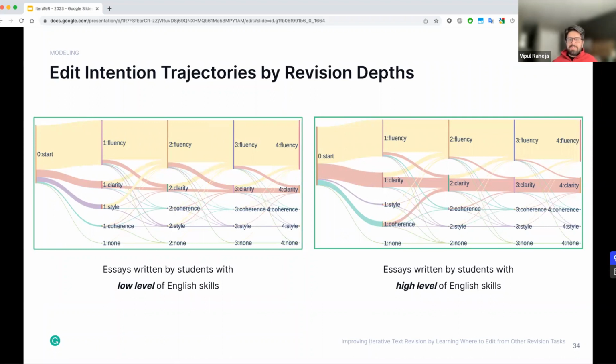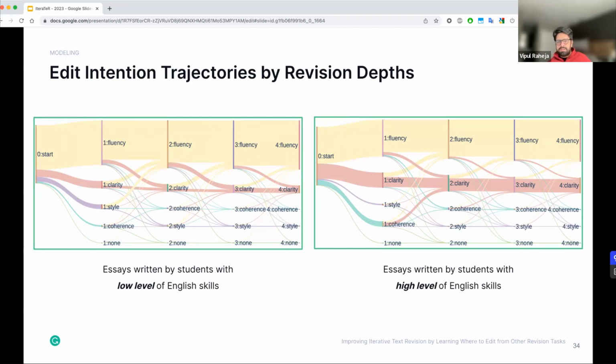We also shed some light on the behavior of the text revision system by iteratively applying it to a set of essays. On the left, we have edit intention trajectories. We just tracked what revision intentions were applied to essays. On the left, it is when the system is applied to make revisions on essays written by students with an intermediate level of English.